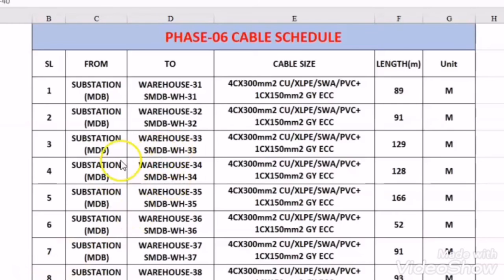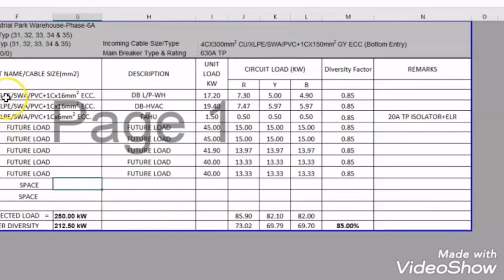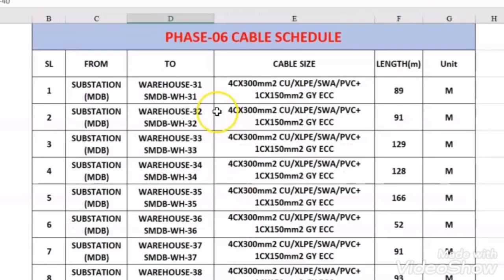The other thing I need to highlight is that when you are done with the cable schedule preparation, cross check it with the load schedule and check that all the cables mentioned in the load schedule are available in your prepared cable schedule, in order to avoid missing any cable during the order.